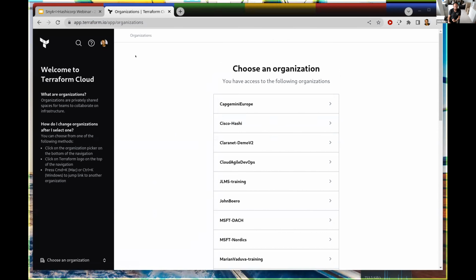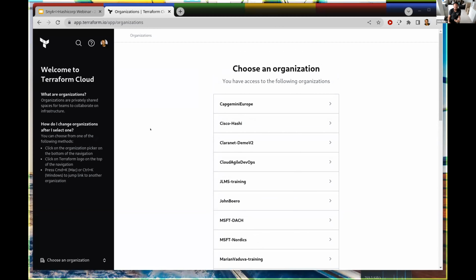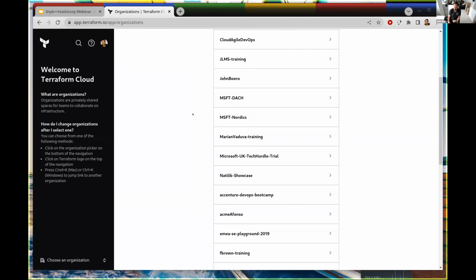Remember that if I use the free tier, just like GitHub has a free tier, Terraform Cloud has a free tier. Users are free; anybody can sign up. Right? The feature sets and enterprise features, which are available to purchase, are based on the organization. So just like GitHub, I have a free GitHub user. I can see all kinds of repos and be part of all kinds of organizations. And then it's up to the organization to purchase additional features.